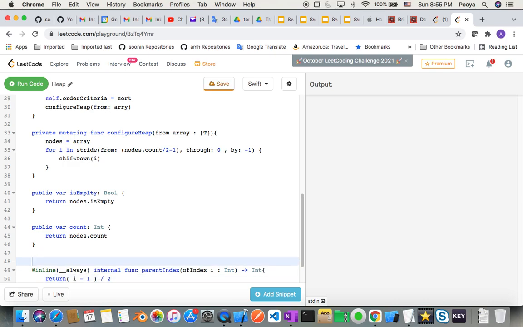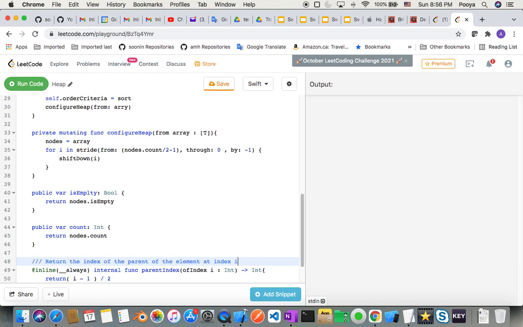If I want to write an explanation, some markdown for this, I just say: return the index of the parent of the element at index i.